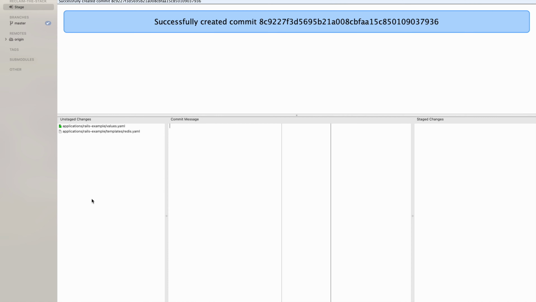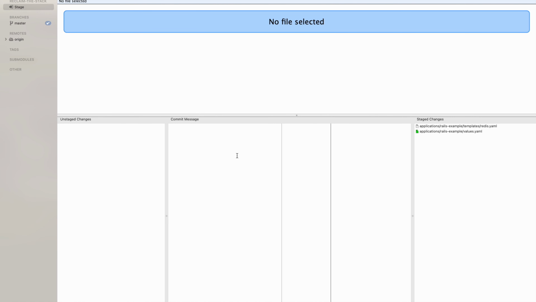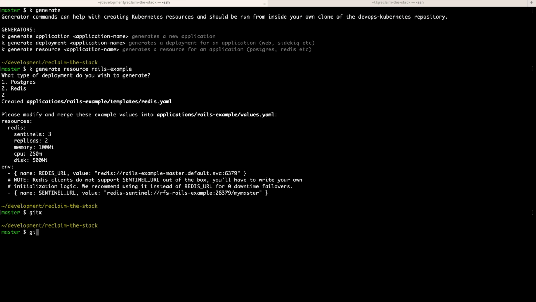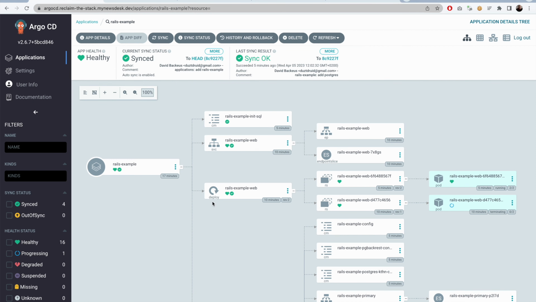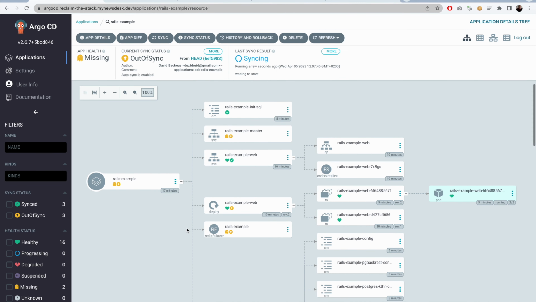And now we can go ahead and commit our Redis database. Push, and let's go over to Argo CD and see the refreshing here. So this time around we should see a new resource getting created.